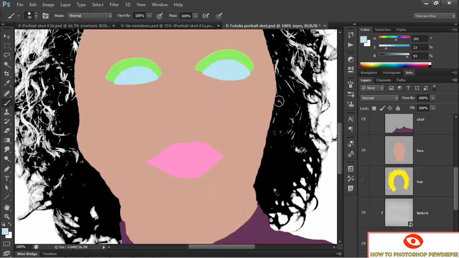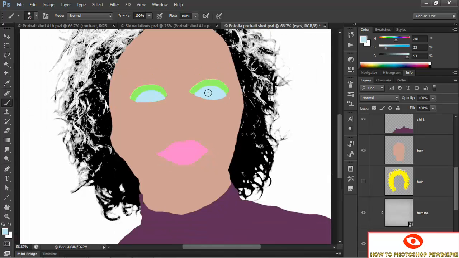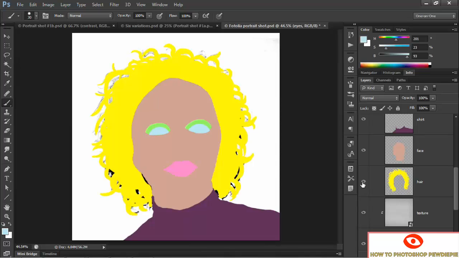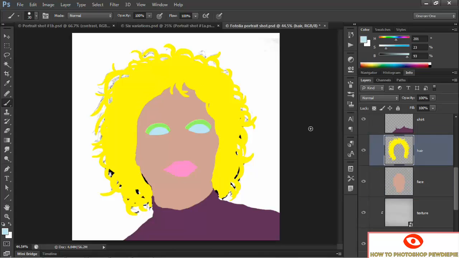Now, I'm not terribly concerned by the lumps because I've got another layer here. And I painted this one using a pressure-sensitive tablet. I'll go ahead and turn it on. It's the hair layer. And so I just went ahead and painted in some very thick, snake-like hair patterns using a pressure-sensitive tablet once again, a Wacom Intuos, as it just so happens. And in order to smooth things out in the face, I dragged the hair layer on top of the face layer in order to produce this effect here.